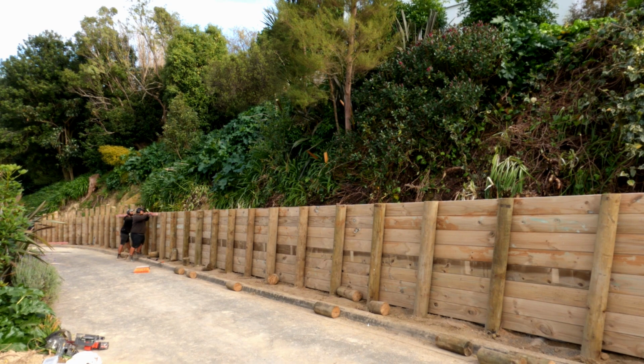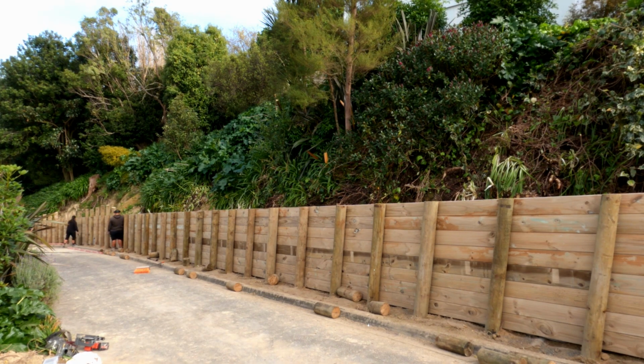Anyway, as you can see, the team were setting about installing the capping on the top of the wall. The first part of this process is to remove the tops of the poles. In order to make sure that the cuts are accurate, they fixed a 100x50 on the side opposite to the retaining boards, and this helped to guide the chainsaw. Additionally, while Wes was using the chainsaw, another team member was on the other side, letting him know if he was straying from the required line.